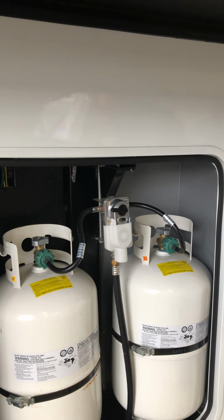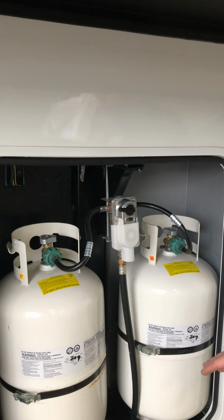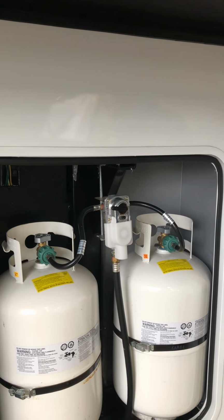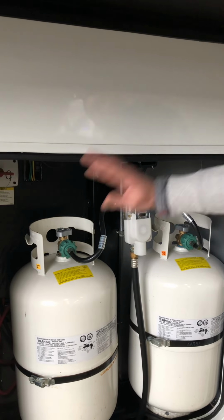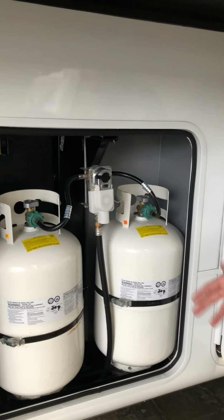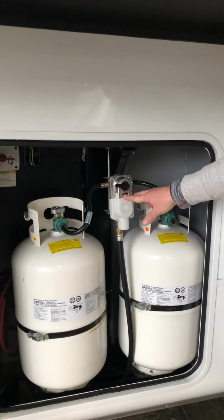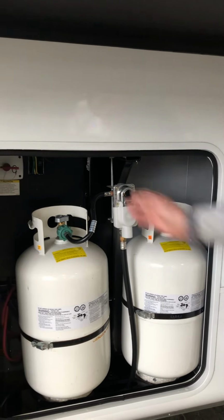That way you don't completely run out of propane. If both tanks are on, one will draw down empty and without your knowledge flip over to the other tank. So when you realize you're out of propane, you're completely out of propane. So I recommend having 1 on, 1 off. Use that tank until something doesn't light or isn't acting right. You'll come out and see this red. You just flip it over to the other tank, turn it on, and get that one filled.